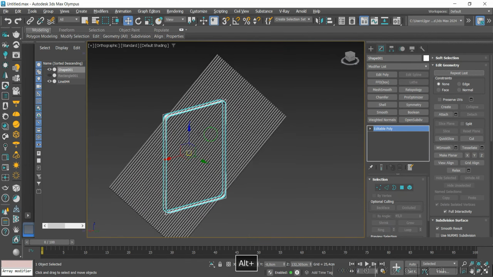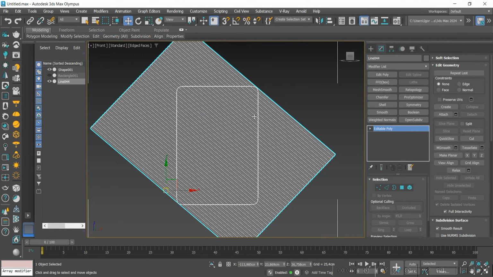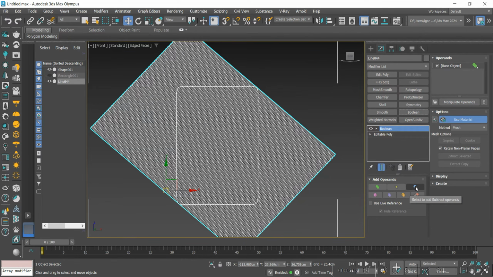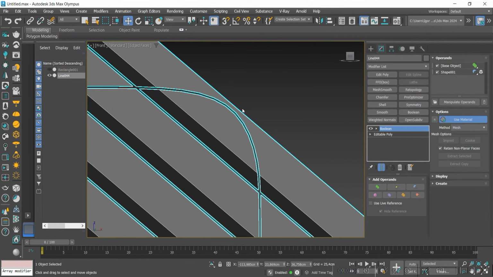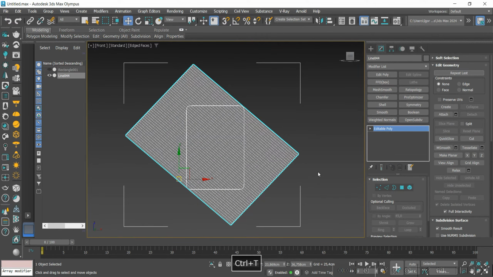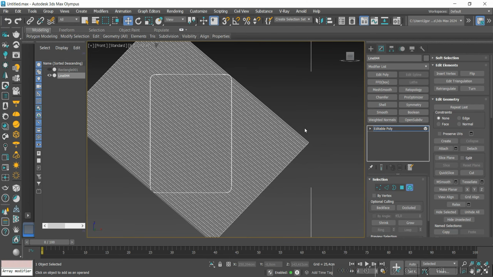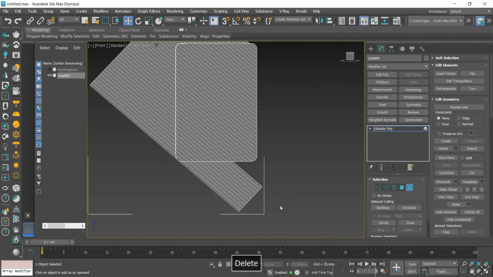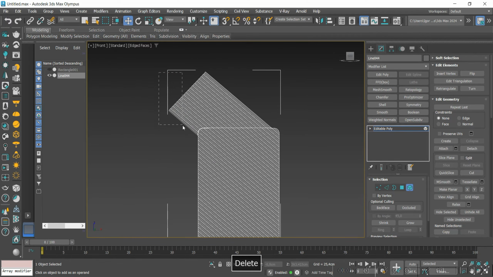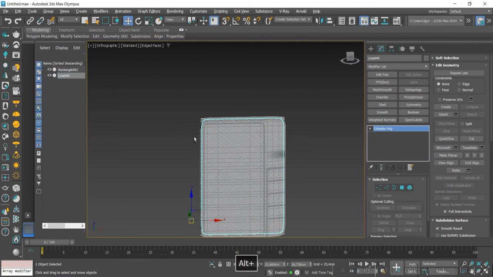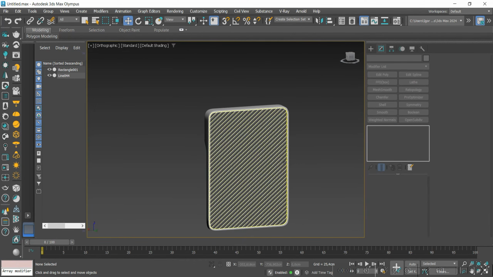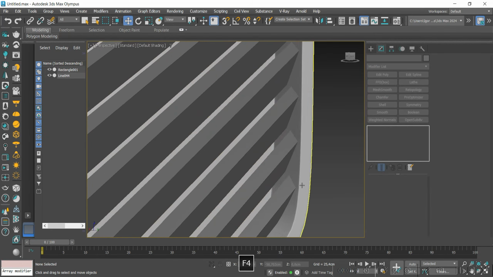I will return to the lines we created and we will apply a boolean in subtract mode and select our shape. Once it is done, we convert it to editable poly again. In element mode, we will select this extra mesh and delete it, since we don't need this part. Now let's return to the model and see that this detail is already working correctly.